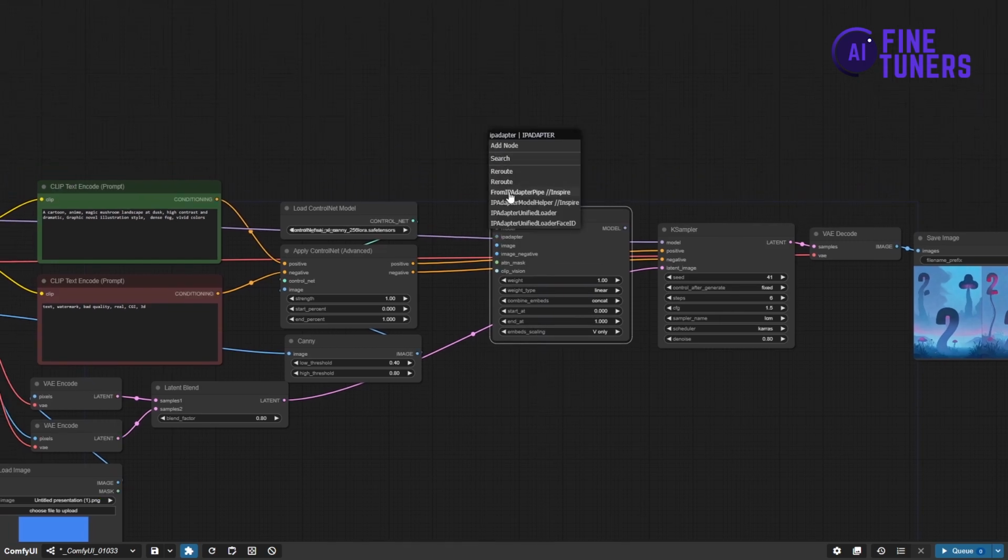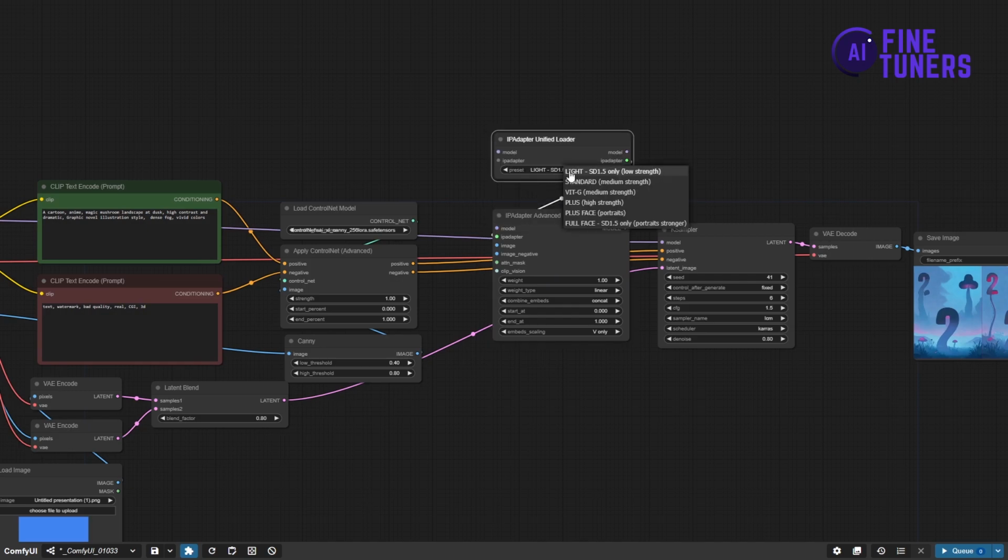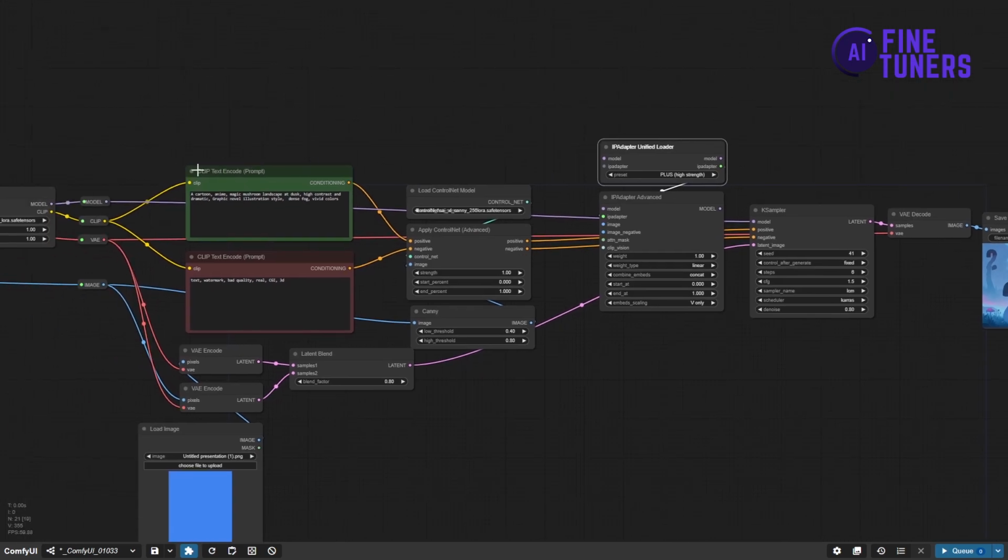I'm using the unified loader. I'll use the plus high strength one, connecting it to the model pipeline. Goes here, and to the K sampler.